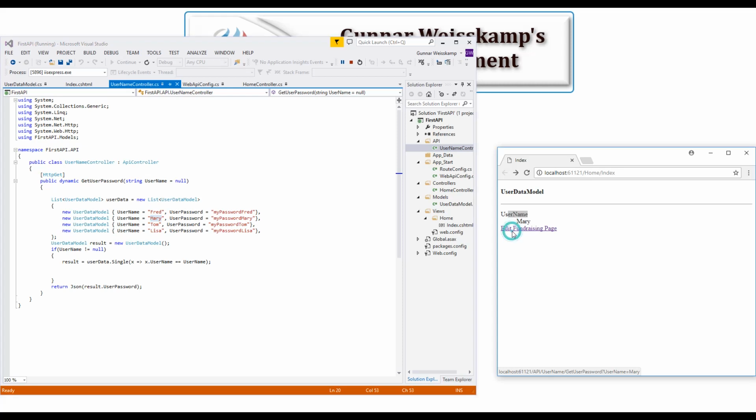So let's click. And there we go. We have my password Mary. So we can see it's entered this object. We've done an API call from the MVC app. And that generally is the magic and how it works. So this is how we've just talked about how a web API is created within an MVC app.